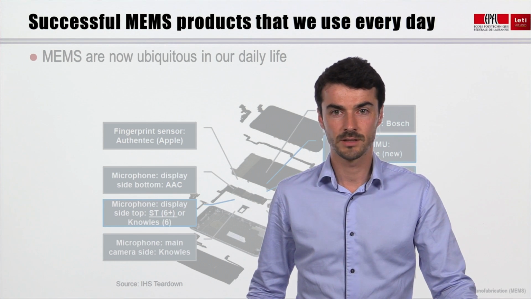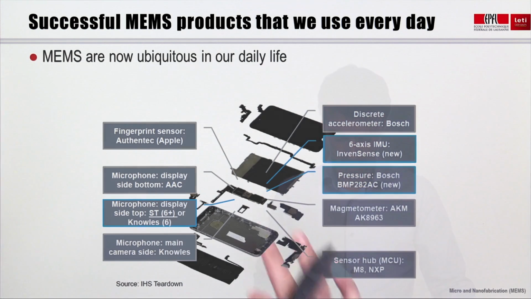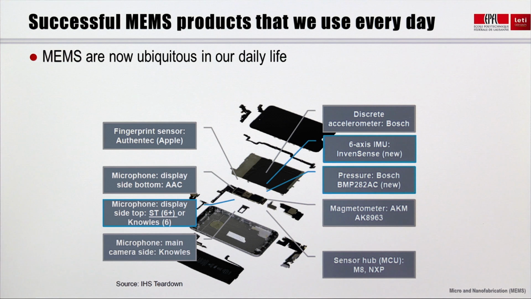Thank you, Jürgen, for the introduction. Hello, it's my honor and pleasure to give this lesson on successful MEMS products. Let's start right away. Maybe not everyone has noticed yet, but MEMS have become ubiquitous in our daily life. One example is a multiplicity of MEMS devices inside smartphones. This scheme depicts a teardown view of the iPhone 6 and the various MEMS devices present inside it.